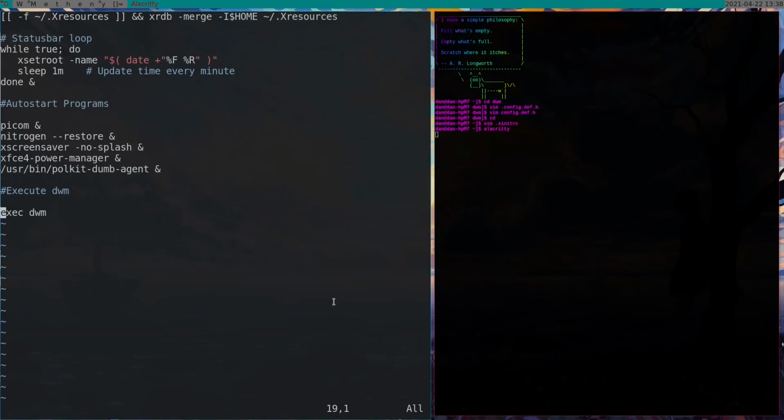So I just have everything start. I noticed though with XFCE4 Power Manager, it wants that Xsession file. I probably could fix that, but it's still a work in progress. But everything works fine though. I mean, XScreensaver works fine. I probably don't even need this. I could just use XScreensaver and get rid of this. But I like having the screen dim, so that's why I like having it. That's the only reason, which I'm sure I could use something else for. But I'm still learning, guys. I'm still learning.